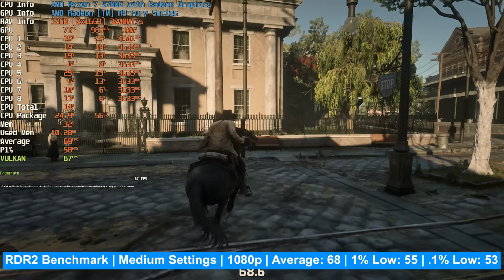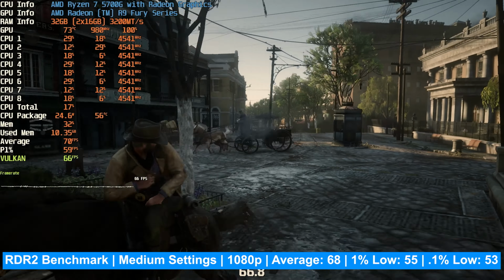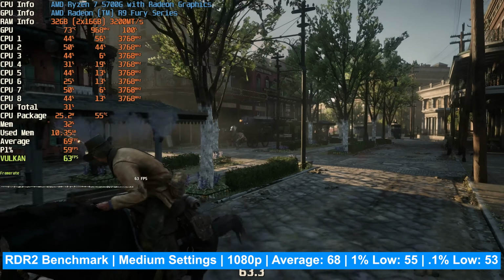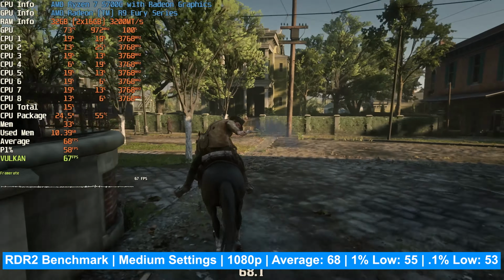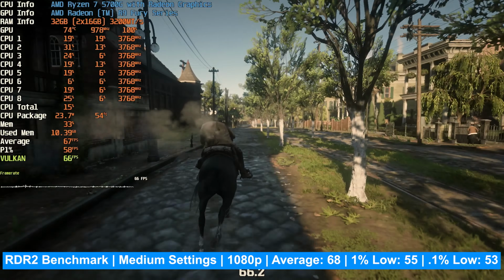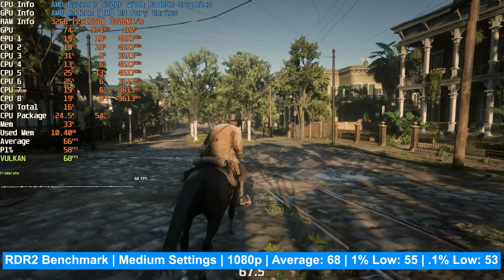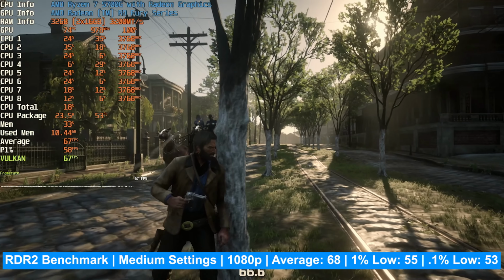And finally, running the Red Dead Redemption 2 benchmark on medium settings at 1080p, the average was 68, 1% low of 55, and 0.1% low of 53. And this game kind of represents a little bit more of a demanding title that you may want to run with this particular GPU. And because we are not only at and above that 60 FPS, we have a lot of room if we had to drop down settings to get the frame rate up a little bit.